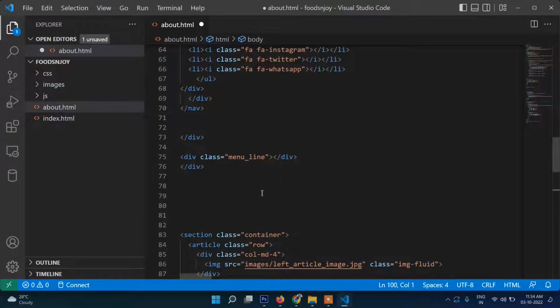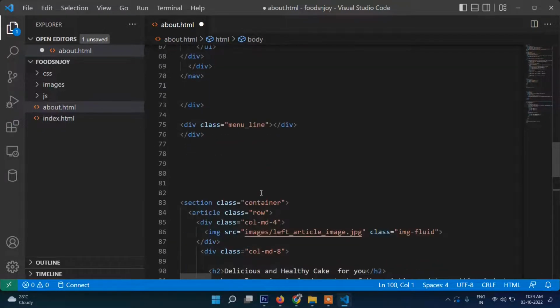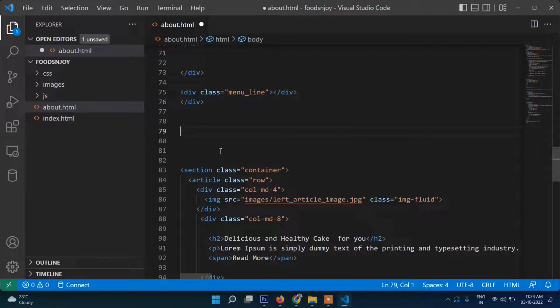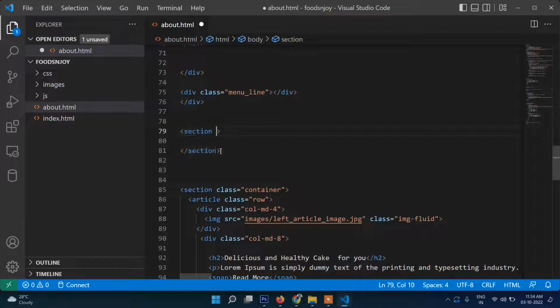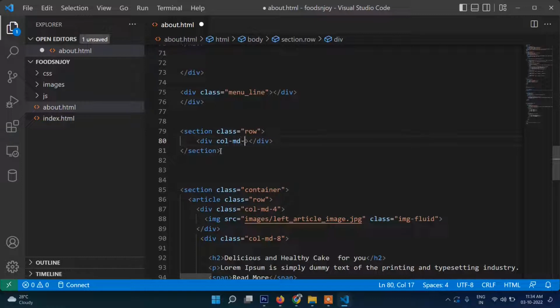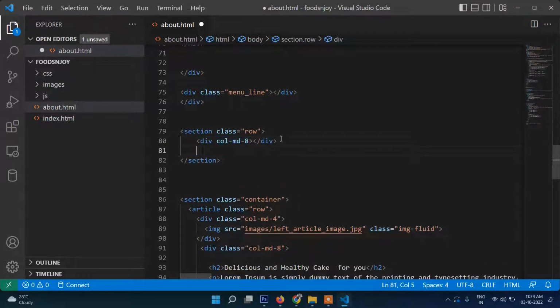Now what we will do, let's create here a section, and then class row, div col md 8, then col md 4.